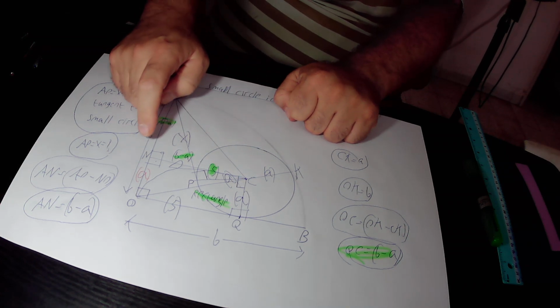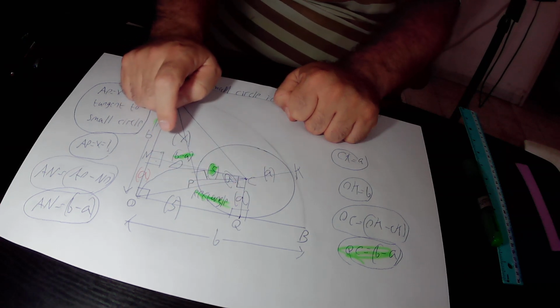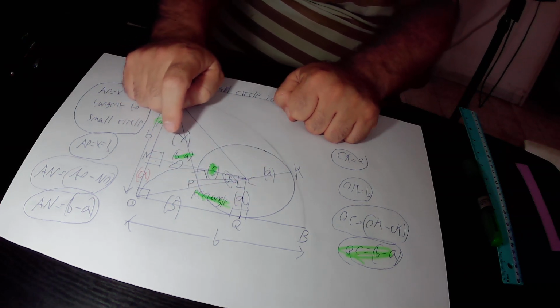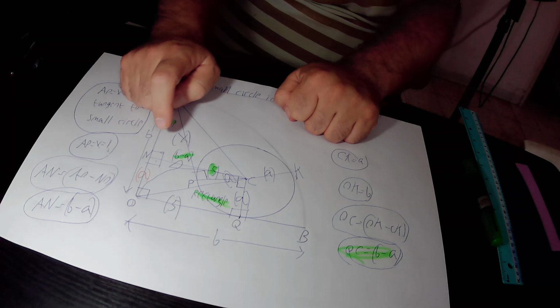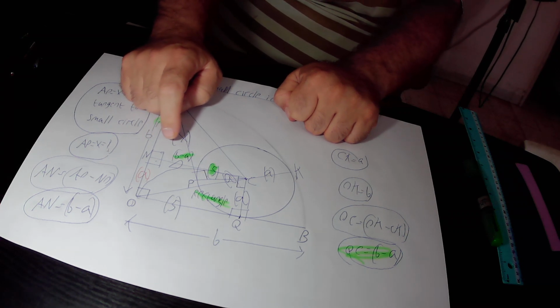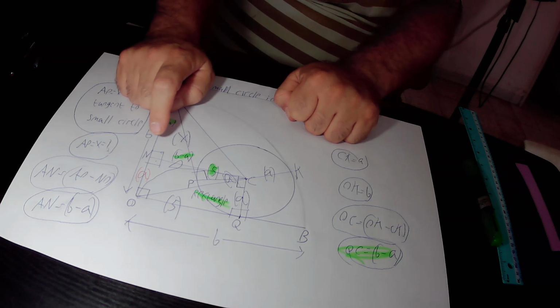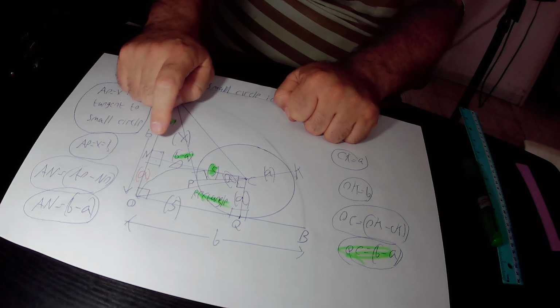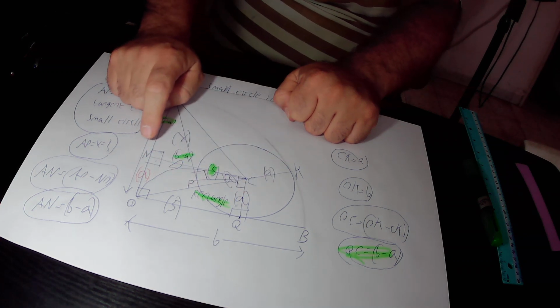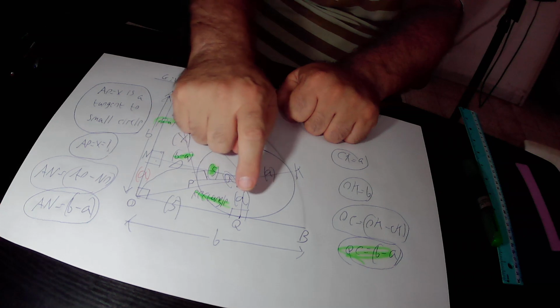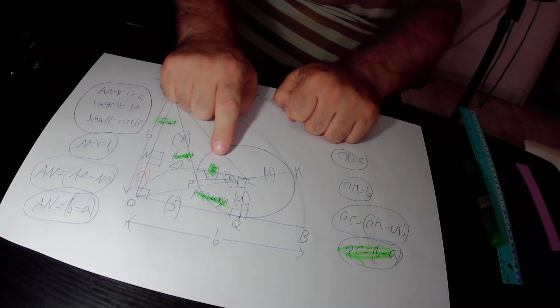So inside the quadrangle NCQO, we have 4 right angles. And according to the rule, any quadrangle with 4 right angles must be a rectangle or a square. So we conclude this quadrangle NCQO is a rectangle. We also know that the opposite sides of a rectangle are equal to each other. So in rectangle NCQO, side OQ must be equal to the opposite side NC. But OQ is 5, therefore NC must also be equal to 5 units in its length.